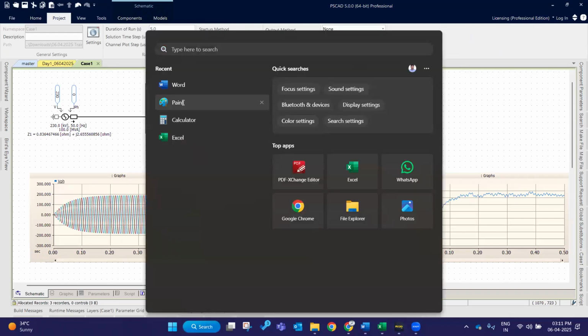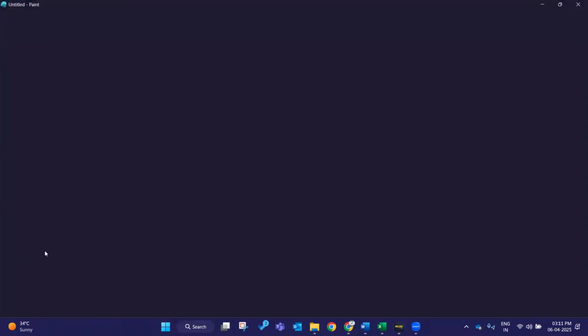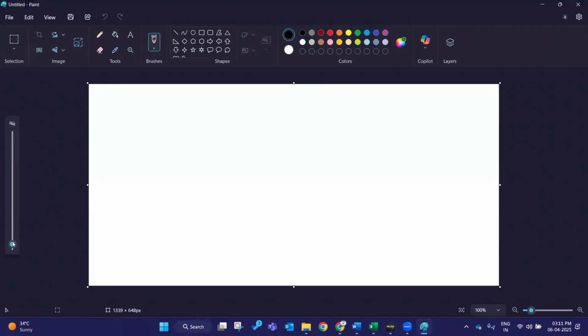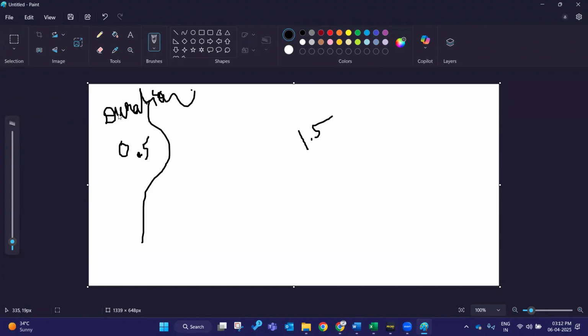I hope you understand what mistake I made. The total running time was set as 0.5 seconds, whereas I'm simulating the fault at 1.5 seconds. But PSCAD will run only for the duration of run you give.